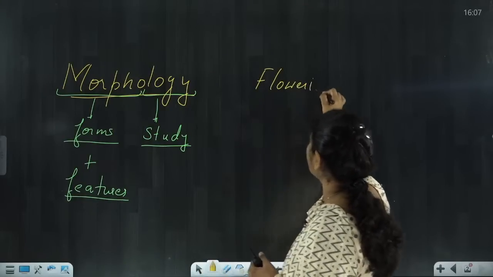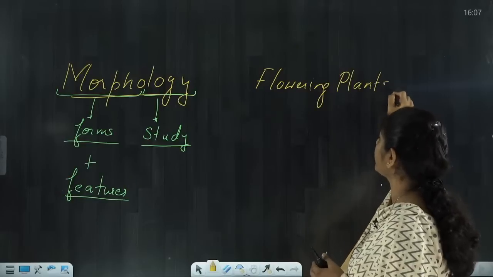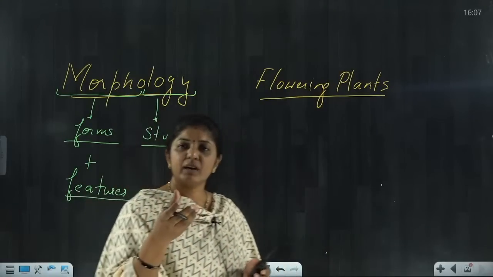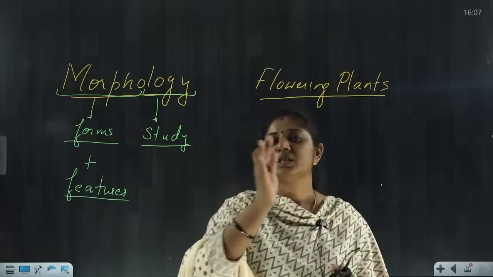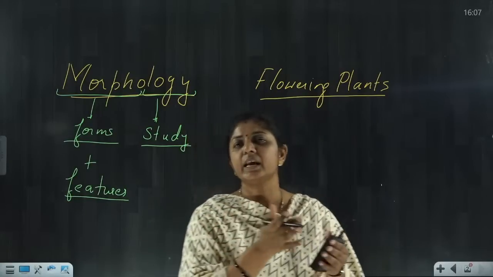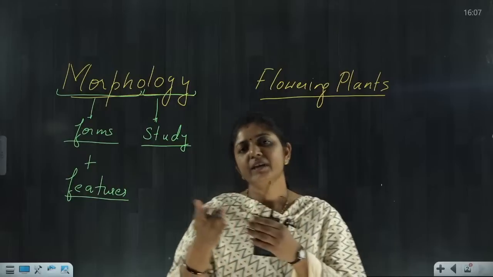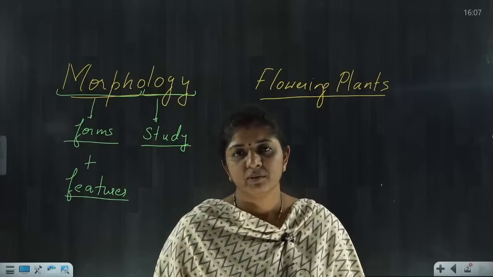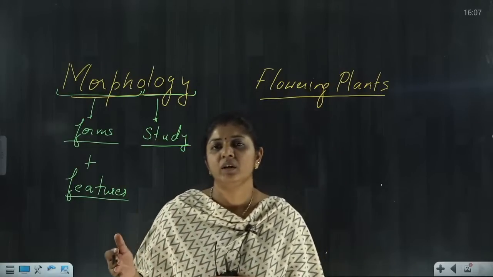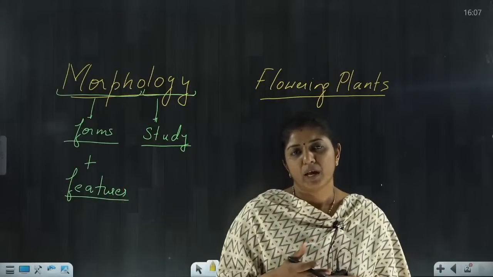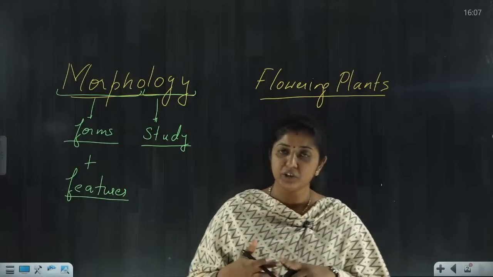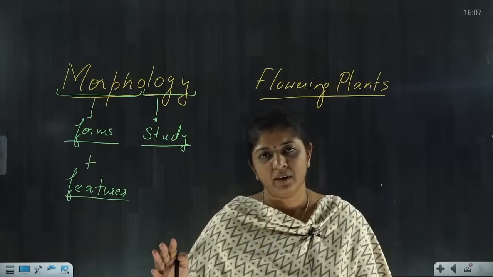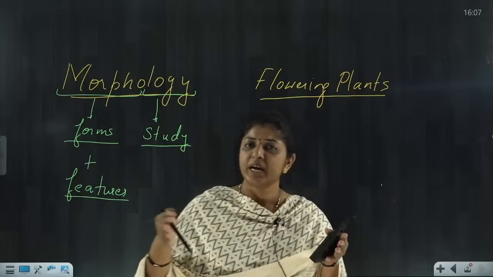As we are discussing morphology in flowering plants, what do you mean by flowering plants? These are higher plants like what you are looking at all around you, which give flowers. Fungus is non-photosynthetic, so obviously it cannot show photosynthesis. But algae can show photosynthesis. Can they show flowers? They cannot. We will learn within Plus One that there are different categories of plants like bryophytes, pteridophytes, gymnosperms, angiosperms. Just wait for the time, we will clarify.